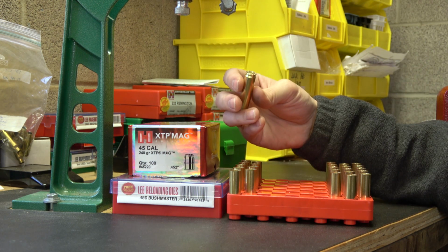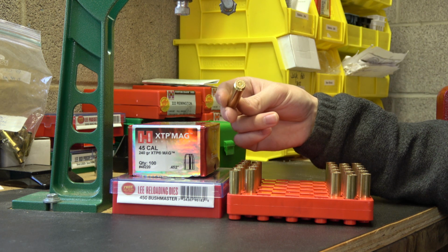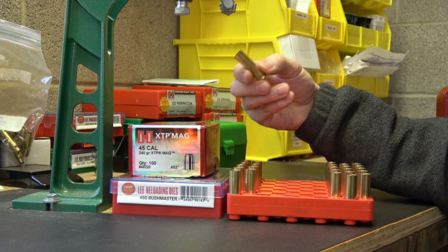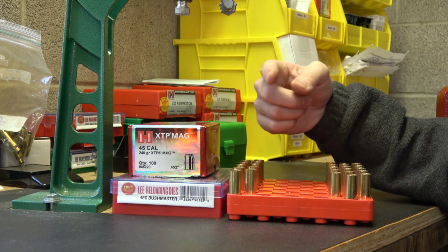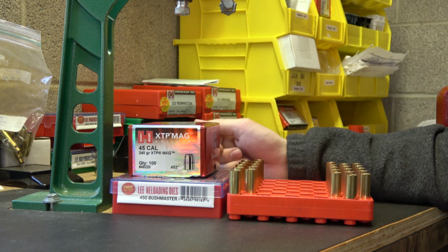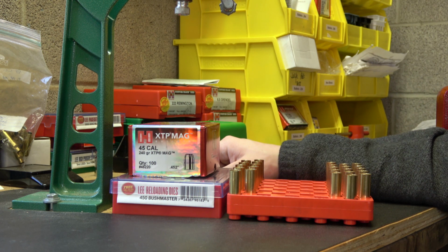I have primed this brass with the Winchester WSR primer and gone ahead and flared the cases like we did last time. My friend whose gun this is not here yet. He'll be here in just a few minutes, and we'll get started on loading this. We'll talk more about the plan for loading today when he gets here.